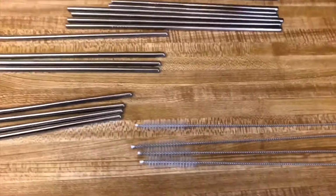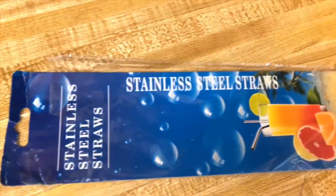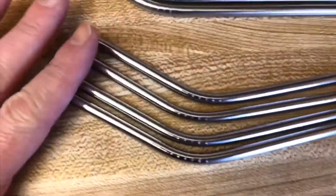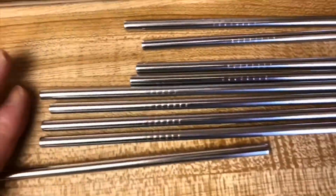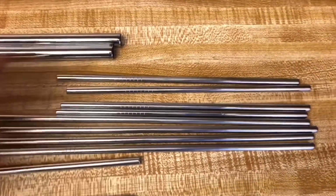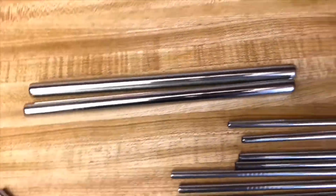All right, here's a quick scan of everything that came in the package. You'll see the packaging here says stainless steel straws. And then we've got, looks like 4 straw cleaners here. And then we've got 4 of these short straws with a curve. And then 4 of the long straws with a curve. And then we've got 4 straight long straws, and then we've got 4 straight short straws, and then we've got 2 what I think are milkshake straws.